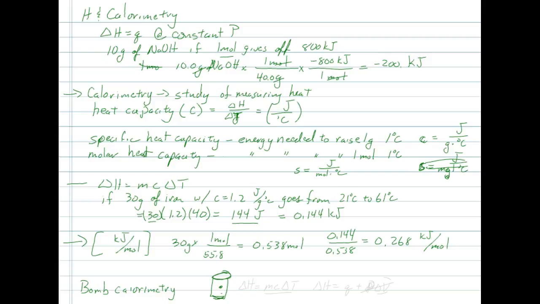The math is the same, mc delta T, delta H. Remember the equation, heat plus P delta V. If that's zero, then that term is zero, so it's still delta H equals Q. And the Q is still that. No, we are not going to do any bomb calorimetry in a lab. That concludes this lesson on heat and calorimetry.